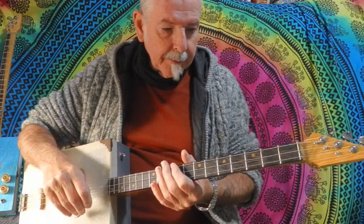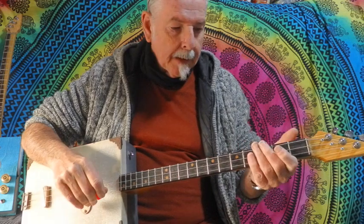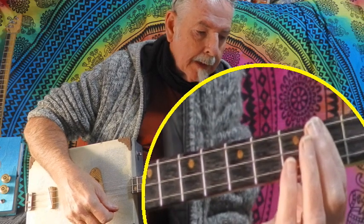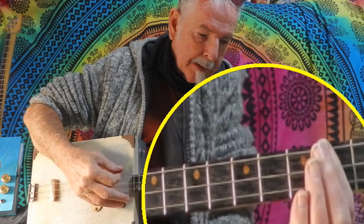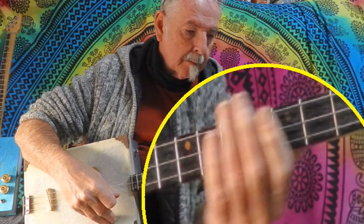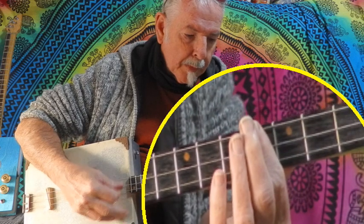There's only five chords. Yeah. It starts off on A. A is on the second fret all the way across. And it goes down to the C. But before it gets to the C, it hits the B. So that's the A, B, C.